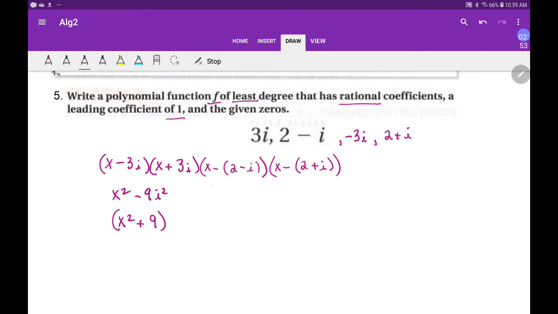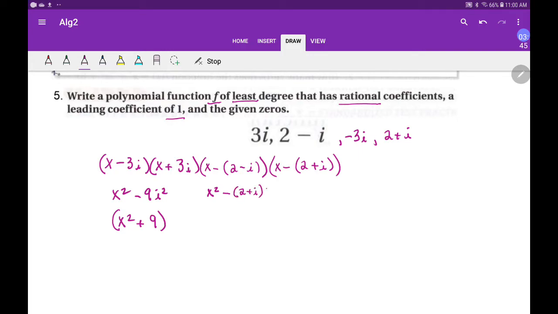All right, now what happens with this next part? Well, again, I have conjugates, but not on the outside, so I'm going to get a middle term. The inside of the inside is not. You'll see. You'll know what I mean here. x times x. Well, that's the easy part. x squared, and then I'm going to have negative 2i. No, not 2i. 2 minus i. Well, I was going to try to, let's do it like this. No, let's not. Let me try something else here. Okay, I'll just go ahead and be honest about the whole thing. I was going to try to skate around here, but I better say this.